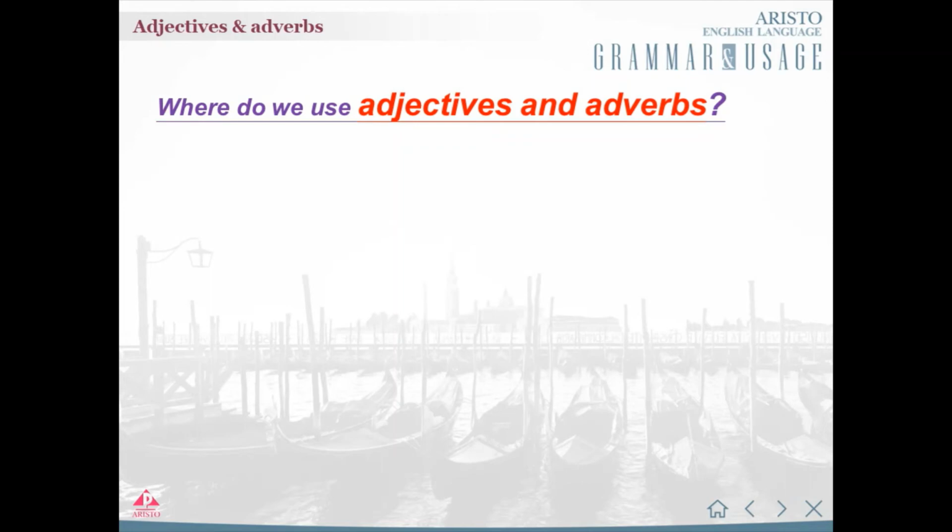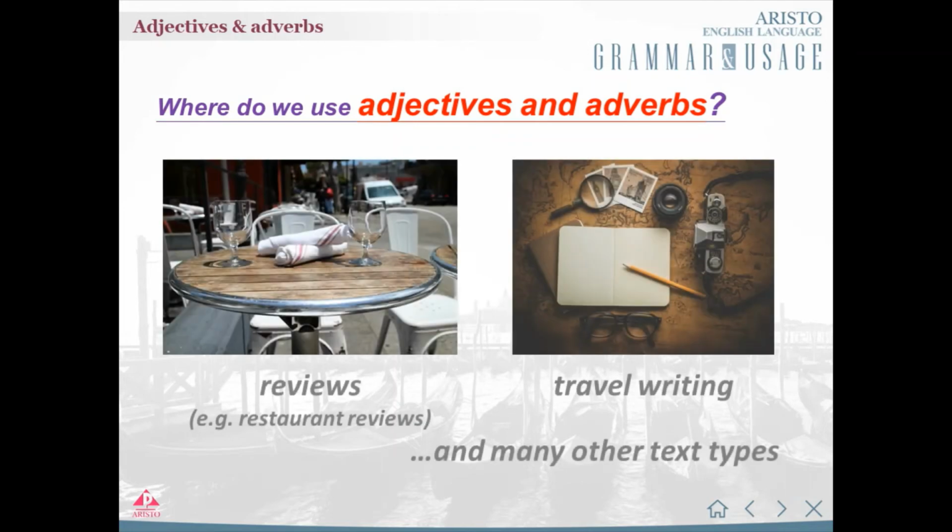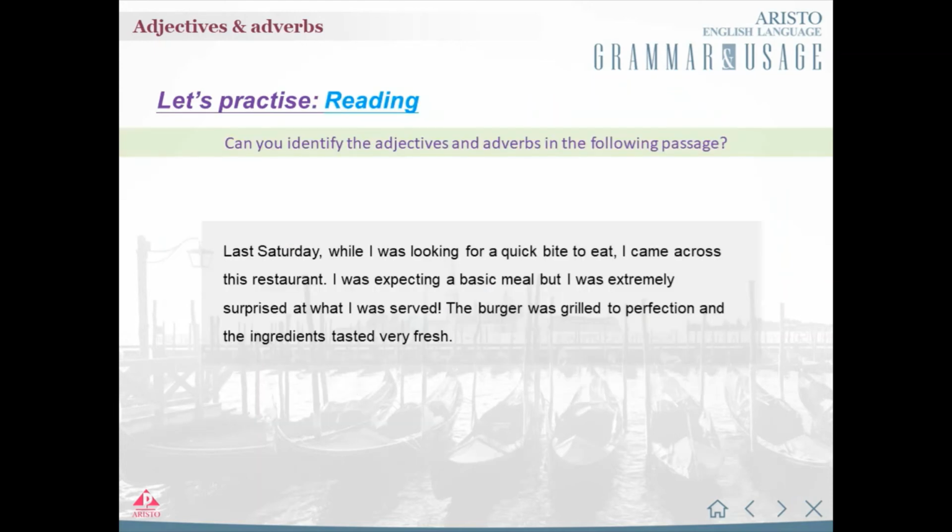Where do we use adjectives and adverbs? Although we find them in all text types, we are likely to encounter them regularly in different types of reviews, including restaurant reviews, as well as in travel writing. Let's practice reading. Can you identify the adjectives and adverbs in the following passage?